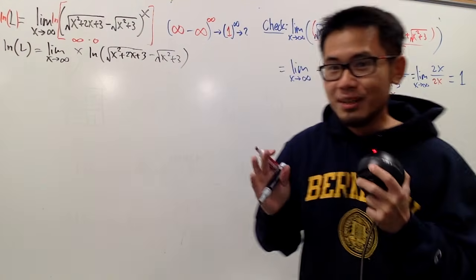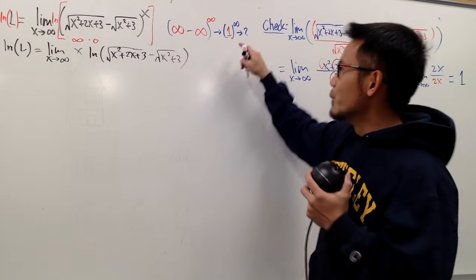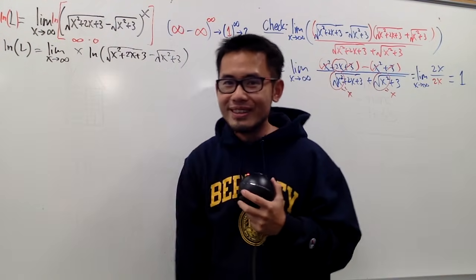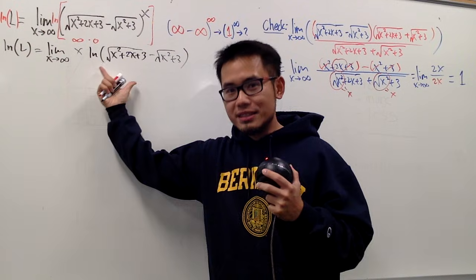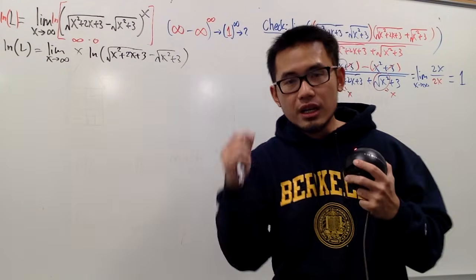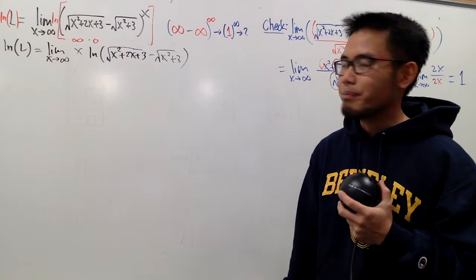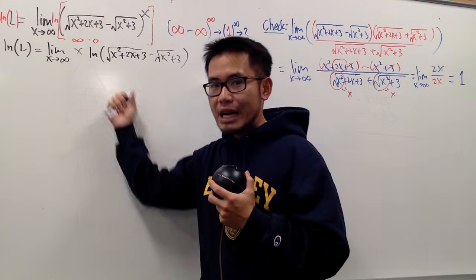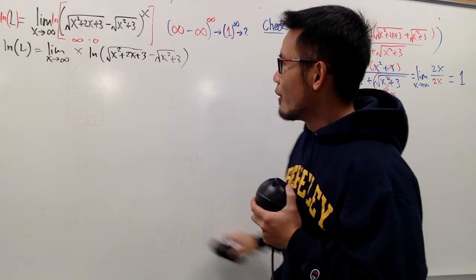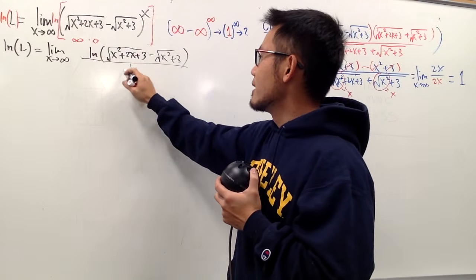And we are going to see a lot of indeterminate forms, right? We have dealt with infinity minus infinity already. And then we also encountered 1 to the infinity power. And now we also have infinity times 0, right? Anyway, once we have this situation, we should bring one of the factors down so that we can produce either 0 over 0 or infinity over infinity situation, all right? And then we can use L'Hopital's rule. Well, if you want to bring this down, I'll leave that to you. I will bring the x down, all right? So let me just erase the x, and then I'll bring that down, which becomes 1 over x.